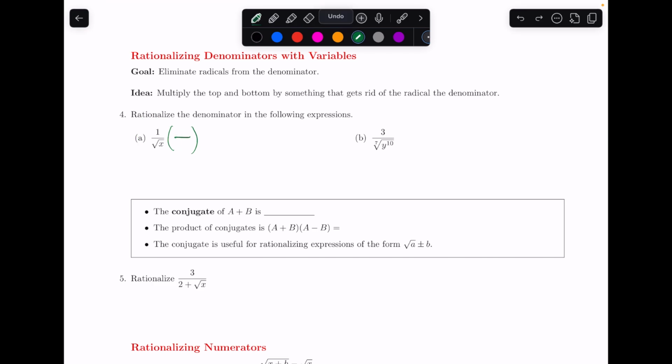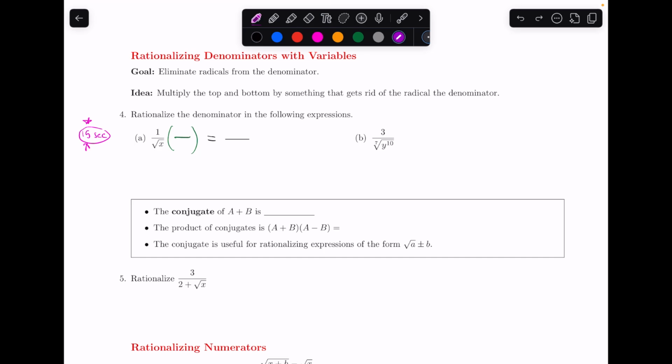But I don't want to multiply by 3 over 3. I'd like to multiply by something that, once I multiply the denominators out, will get rid of the root on the bottom. Okay, so I want you to pause for a quick 15 seconds. Can you think about what you would multiply by so the root cancels on the bottom? Pause it in 3, 2, 1, and think about that. Okay, so hopefully you thought about it.